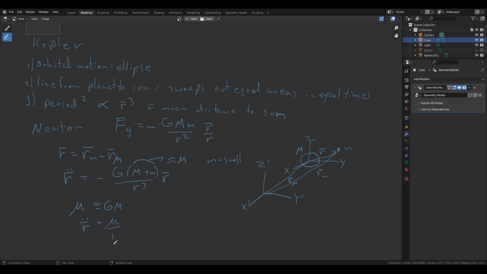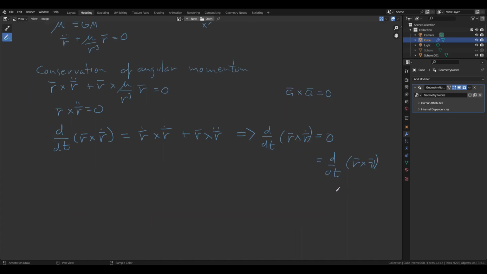The acceleration, the r double dot, is the acceleration vector between the large body, big M, and the small body, small m. And if you assume that big M plus small m is about equal to big M, you come up with that relationship there.